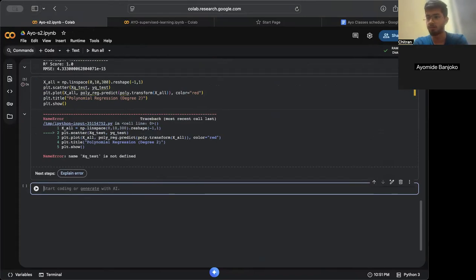We have not imported the module. Let me check. So basically what we are trying to do here is plot these variables, and I think probably I have given the variable name wrong. Let me verify it once.